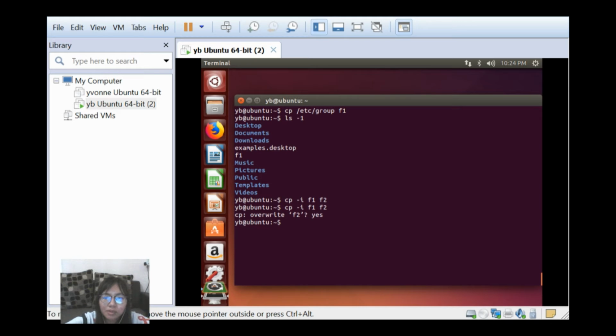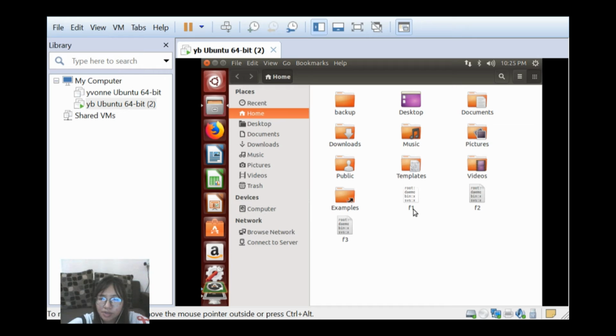Now we want to copy the directory. We create a directory called backup, and the directory backup is created, and I copy file 1 to file 3. Now already three files are created, and you can see that over here, and the directory is here.